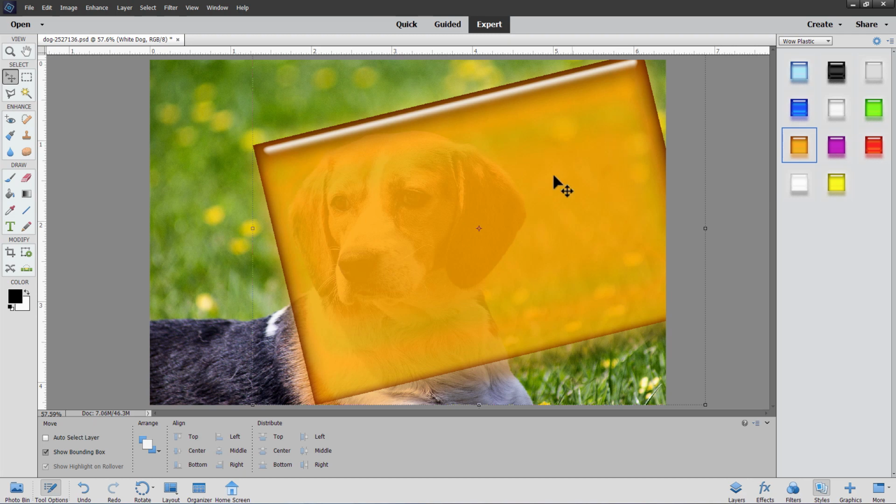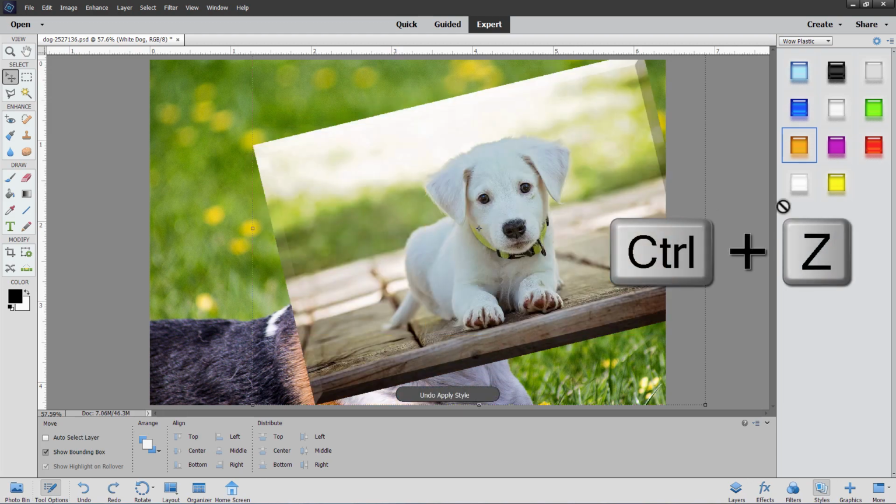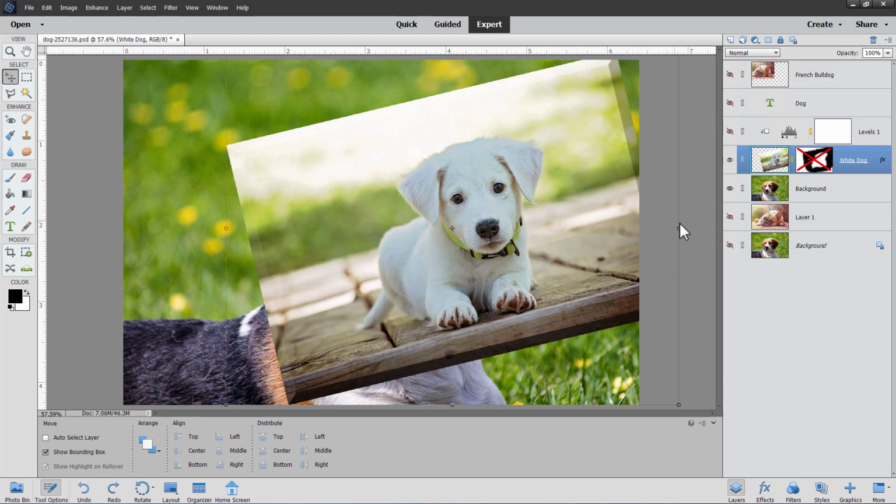I can change part of this with that pop-up, but I can't change everything. I'll use Control Z to undo that one change. And back to our layers again. So you have that kind of layer as well, kind of an option over here to work with these layers. Just a few things I want to cover here quickly.